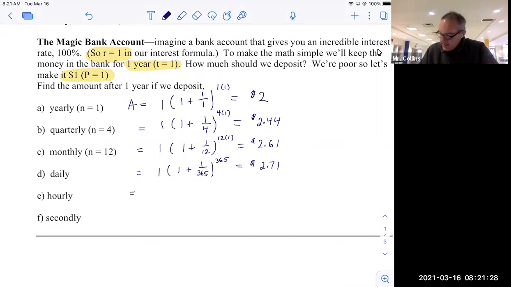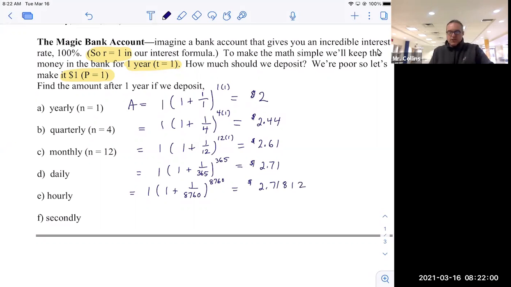And you could say hourly, now we're getting into the really theoretical, crazy business. By the way, if you multiply 365 by 24, you get 8,760 hours in a year, in case you were ever wondering. And again, that tug of war is going on. Does this do you a lot of good? And the answer is no, not really. Because all of a sudden now you're just picking up little decimal places that don't help you very much. Now we're out in the 10,000th place. And I think you see what's going on here.